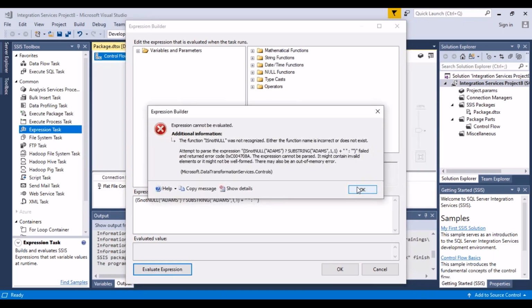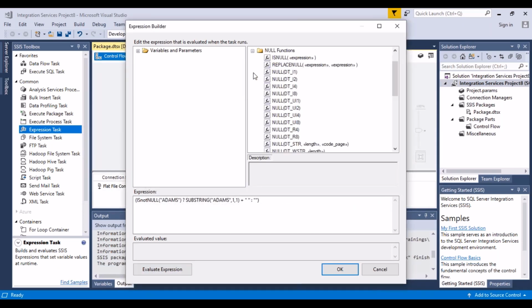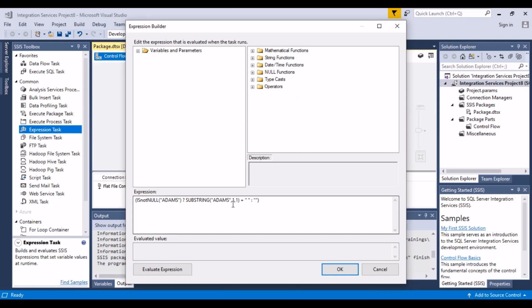Okay, so is not null is not a function. That's why we have to put that. Now let's reformulate it. Basically, what I'm saying is, if is null, so I'm not going to put a null value over here. So this is not null.